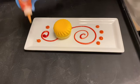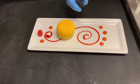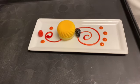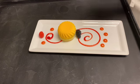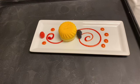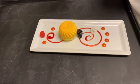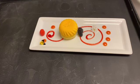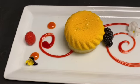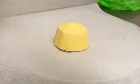So this is the final stage, and this is what it looked like, and this is amazing. I top it off with raspberry, some gold dust and a blackberry, and as you can see, there's mango sauce on the side, a raspberry and mango sauce. So I use a mango extract, and that's the finishing.